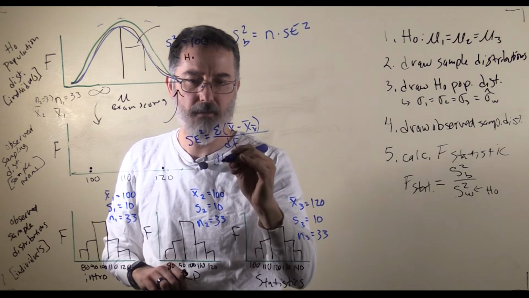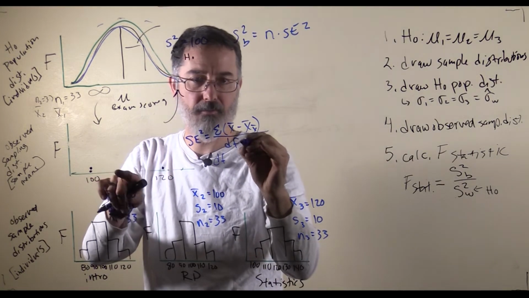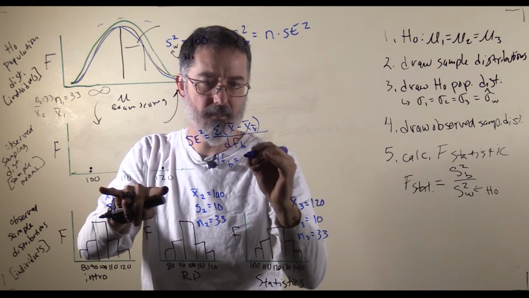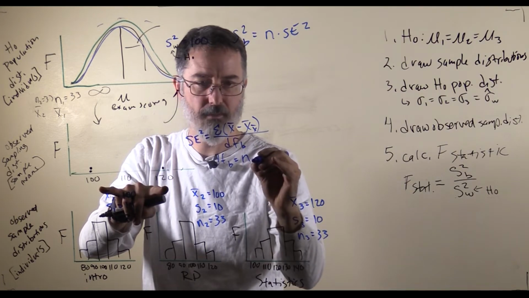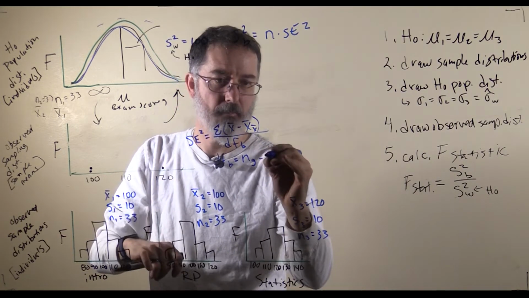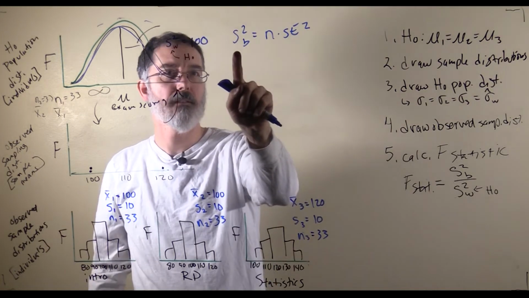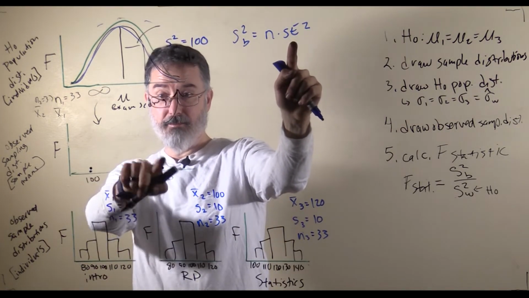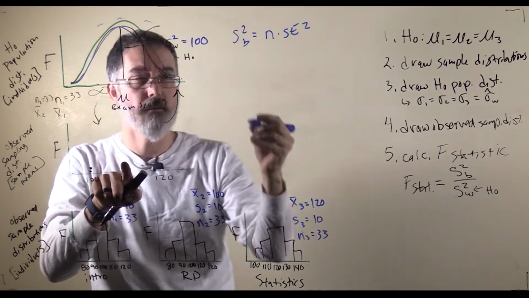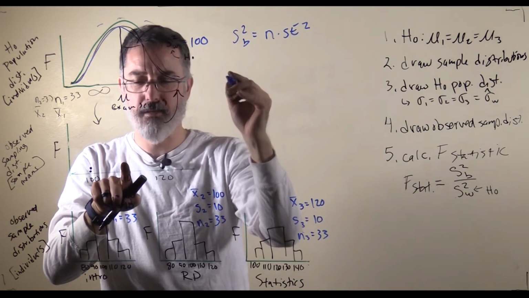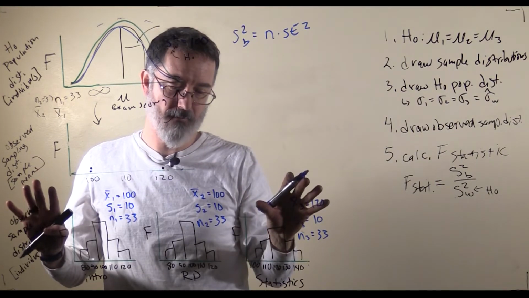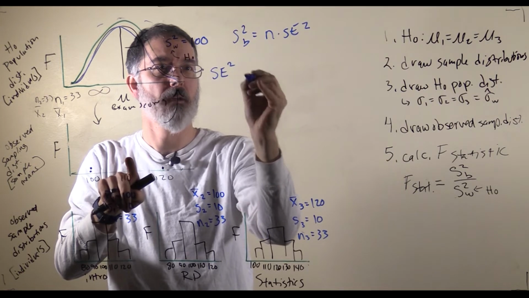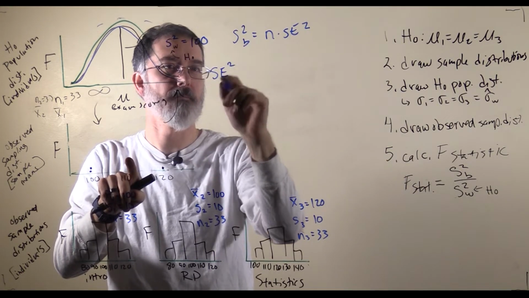Our degrees of freedom here, we're going to call it degrees of freedom between, because we're looking at between groups, between these 3 groups. It's going to be the number of scores, we'll call it the number of groups because there's 3 groups, minus 1. All right, so to calculate the variance between groups, the first thing we need to do is calculate the variance of these 3 scores. So this is the same variance we were familiar with from the descriptive statistics part of this class. It's got the same old formula. We're just putting S_X-bar squared instead of S squared.